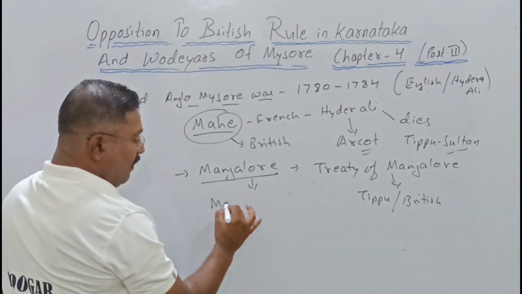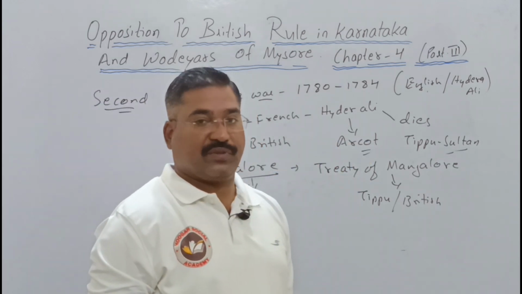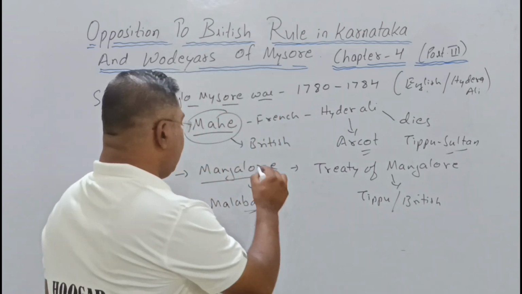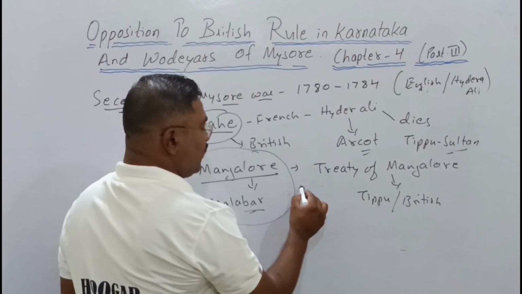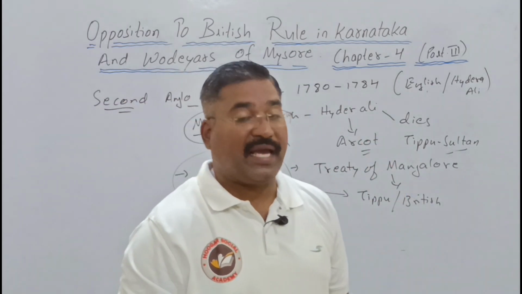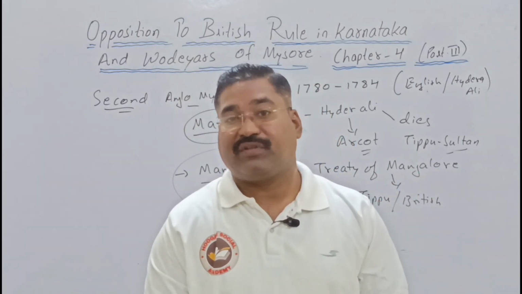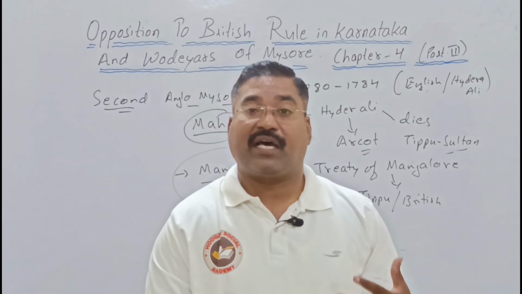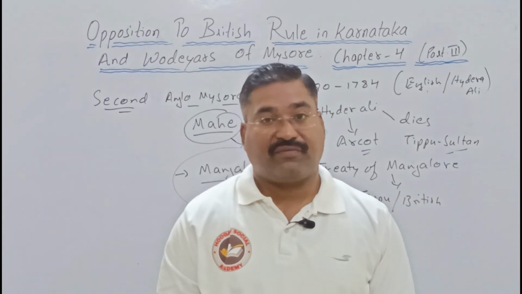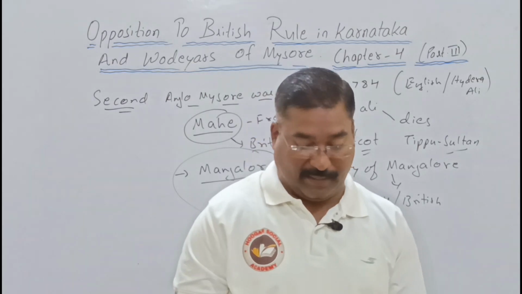Mangalore as well as the Malabar coastal area remained in the hands of Tipu Sultan. Internally, the British were not satisfied by this, but for the time being Mangalore and Malabar were under the hands of Tipu. Both of them agreed that they would not join their hands with any of their enemies. On this basis, the Second Anglo-Mysore War comes to an end.